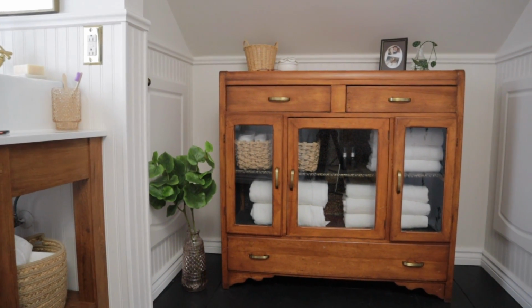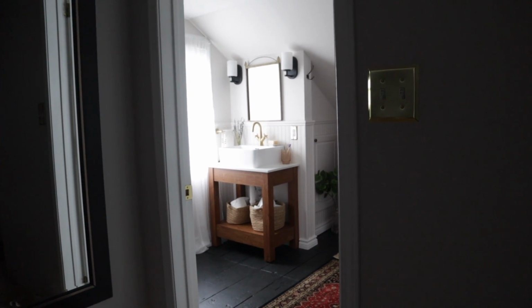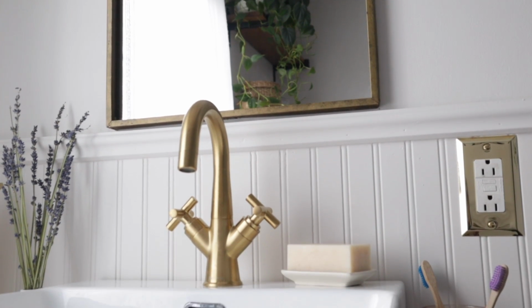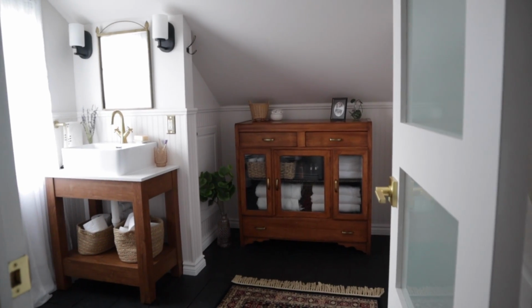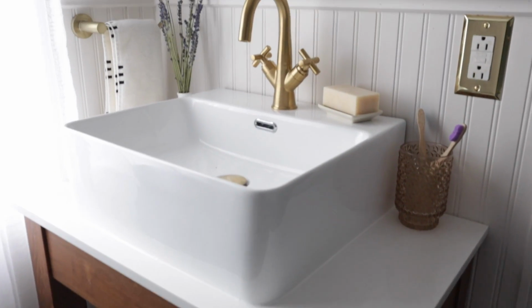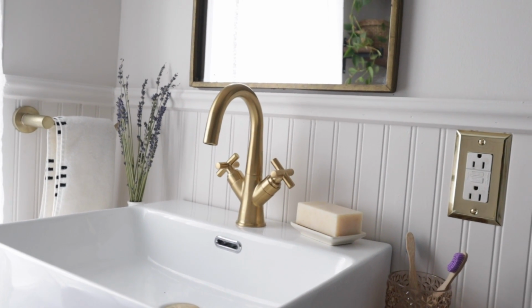I love walking into this bathroom every morning. It is so warm and inviting. The warm color tone of the walls with a little texture provided from the wainscoting made the space look so elegant, so farmhouse, and paired with those black floors, whew! I genuinely think the black floors grounded that space so much, and in my opinion gave the space more visual interest. Second to that, this vanity just stole the show. The beautiful warm wood tones and brass touches was everything I hoped for and more.